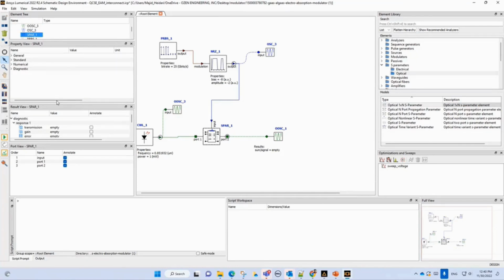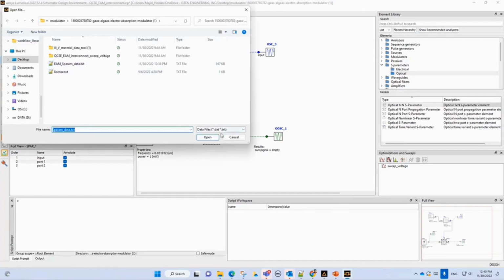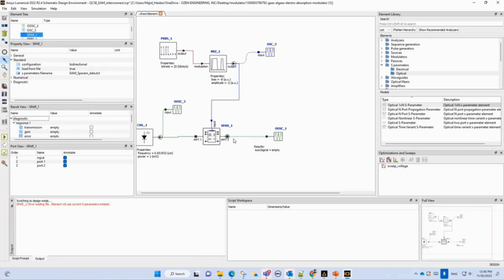If I go to the S-parameters, this is the general properties, and then you can see here the electro-absorption S-parameter data, and this is the file that is generated from Lumerical CHARGE. Now, we want to connect an electrical signal to our modulators.